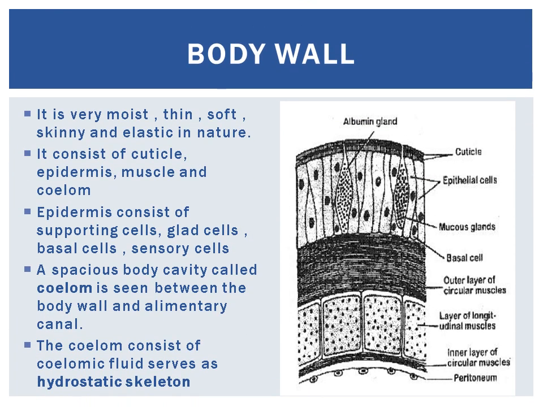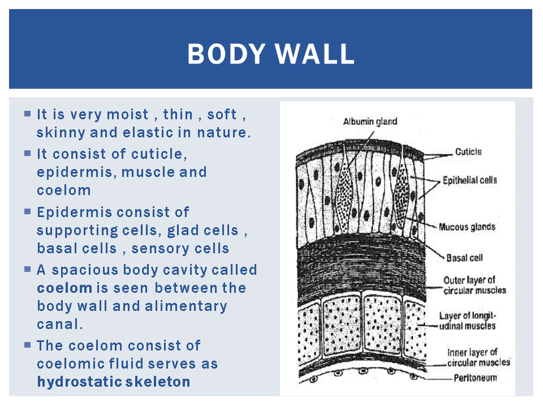The first one is the body wall. The body wall is like our skin, right? If you look at this earthworm, we can understand the nature of its skin. How does it look, or how can we sense it? The first point: it is very moist, thin, soft and skinny, as well as elastic in nature, right? Even if you touch it, we can understand all these natures of the skin of the earthworm.